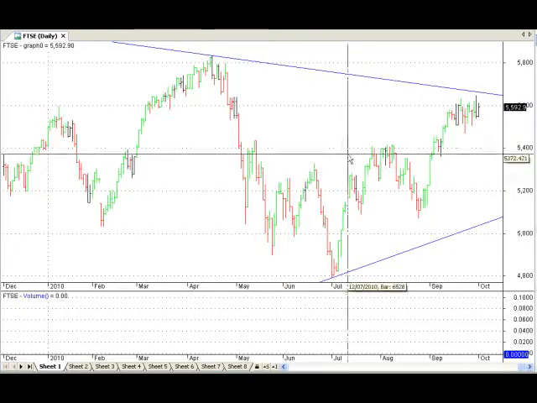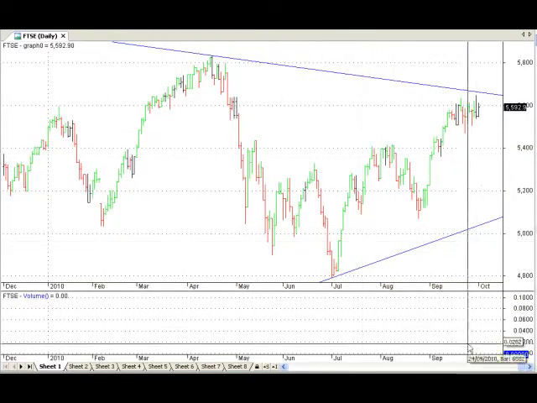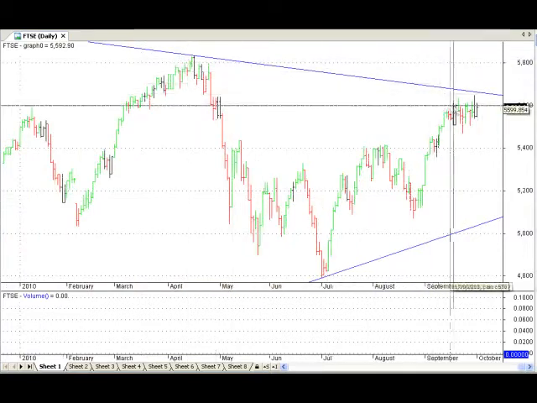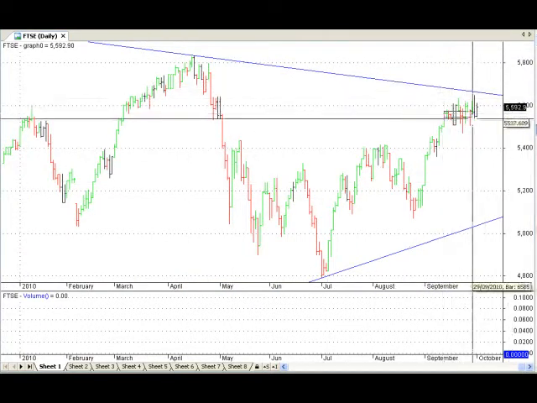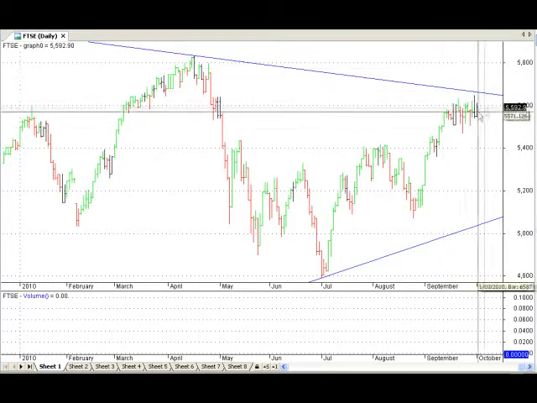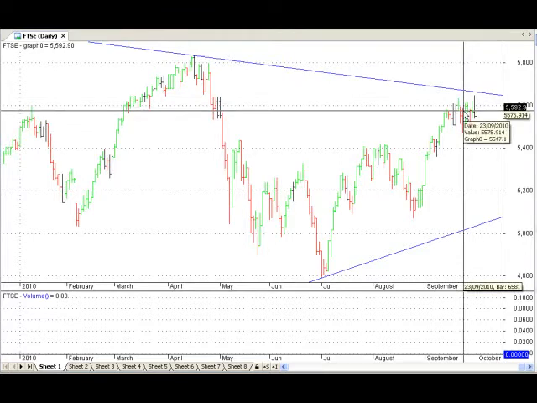Next one is the FTSE. This is again a daily chart. And again, nothing much has changed since last week. But for those savvy amongst you, what are we seeing? Look at that. Beautiful. That square is not really very square, but what can you do? It's consolidation underneath the downtrend line.